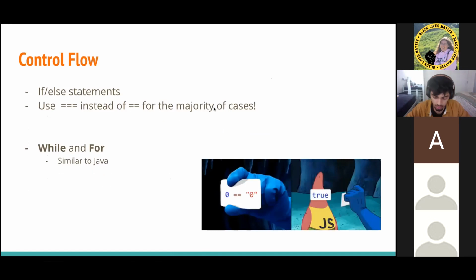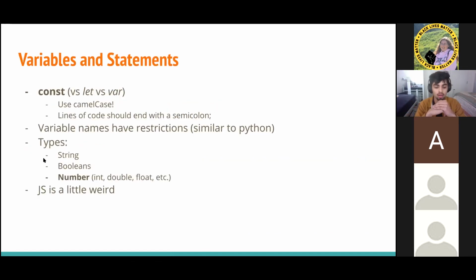I don't think we talked about some of these things. In JavaScript, we have restrictions on variable names, similar to that of Python or Java. Of course, we can't have spaces in the middle of a variable name. So const var name, you can't have a space in between those things. In Python, we tend to put underscores in order to separate two words inside a variable and connect them at the same time. But in JavaScript, we want to use camel case, similar to Java. If you're not familiar with camel case, that's basically where the C is similar to this idea right here.